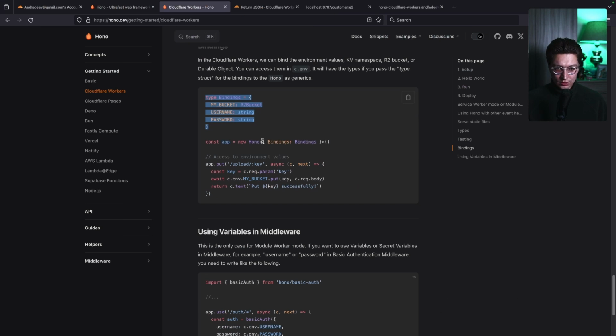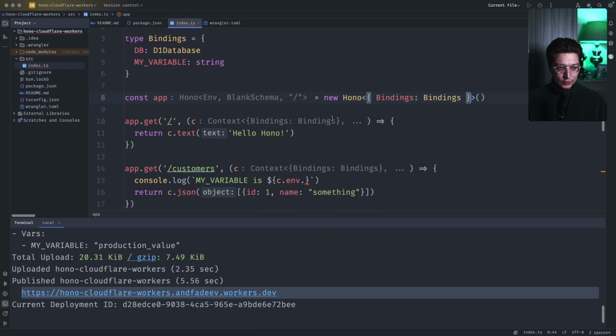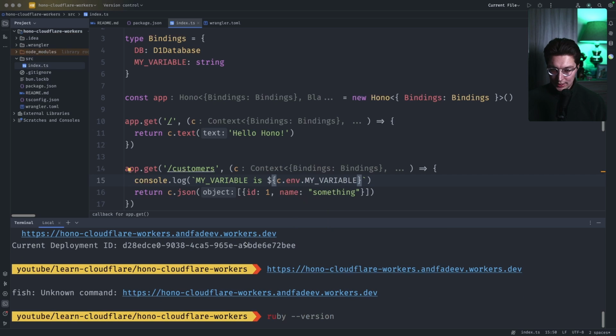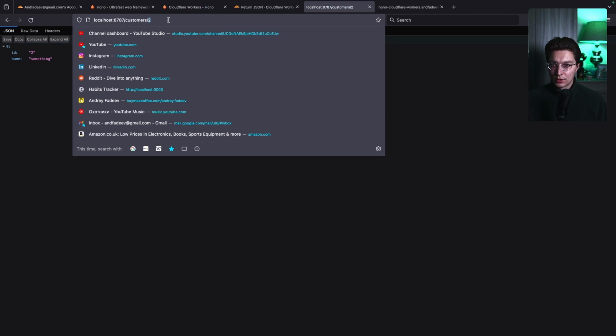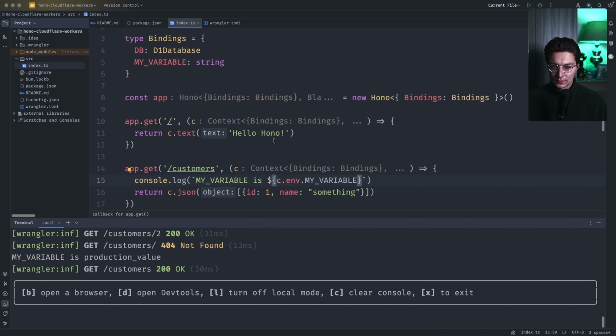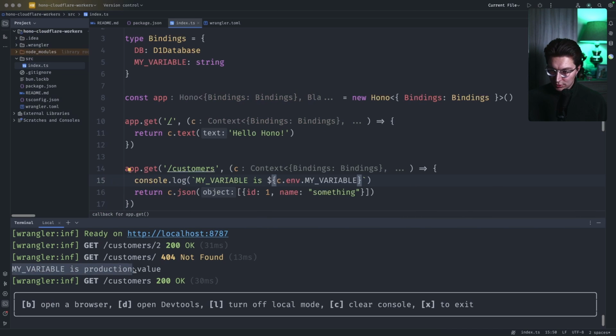So we want to add this annotation, and after we do that, we will have access here to auto-completion. So we have our var. Let's run the app locally again. Run dev. Should be here. If we go to customers, we now should see the console log right here with the value of the var.